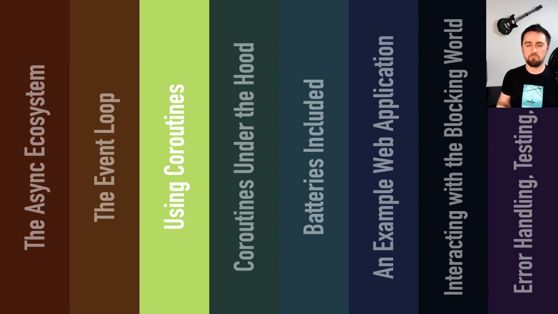Coroutines make asynchronous programming really natural. So the reason why we went through the event loop now is so that the coroutines will feel natural, but they won't feel magical. We will understand how they're implemented as well. So pretty much this is where we are. End of slideshow, end of episode.